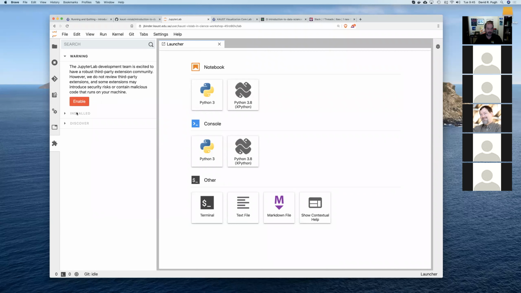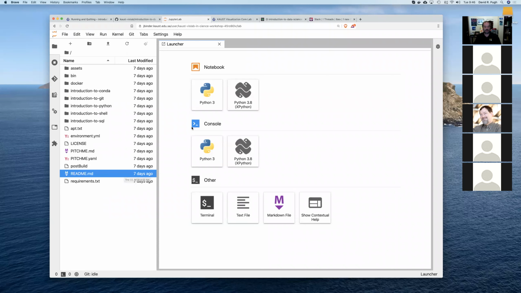I typically install Jupyter Lab extensions before I build my environment. But the advanced Jupyter Lab topics are a bit out of scope for this course. Mostly I just want to teach you how to use Jupyter Lab as a basic interface to launch notebooks and consoles and things. So this brings us to the main work area. The main work area for Jupyter Lab is this big area over here. By default, it's filled up with the launcher, but as we start creating notebooks and consoles, we'll be able to break this space up into different components depending on what we want to do.